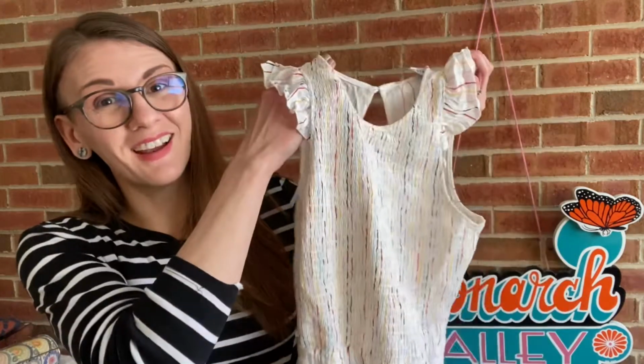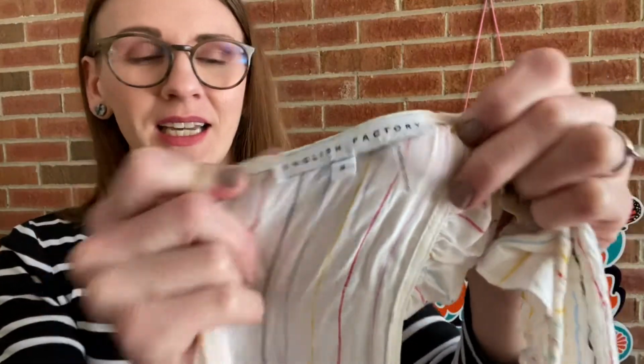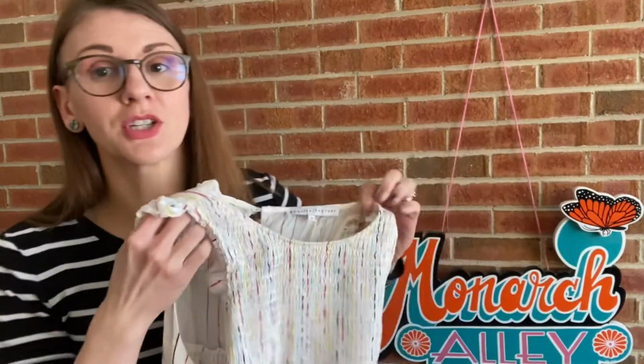Crazy. Okay, I'm gonna sound like a fangirl, but can letter E stand for eternally grateful that I met Becky Park and that she lives in my community and that she hosted a Posh and Sip 3 years ago that I went to and got this dress at? Did you follow that whole story? Okay, so E is for English Factory. This is a size small. This dress, y'all, is so cute. And I'll tell you the story after I show it off.